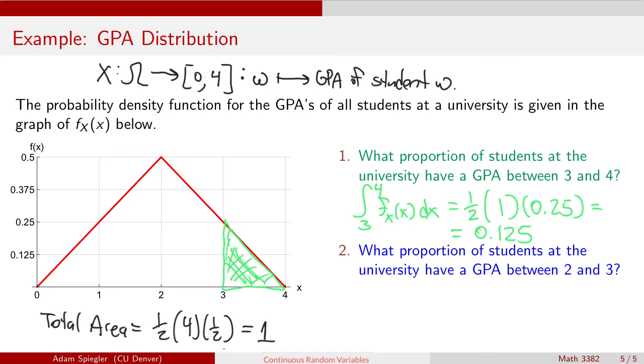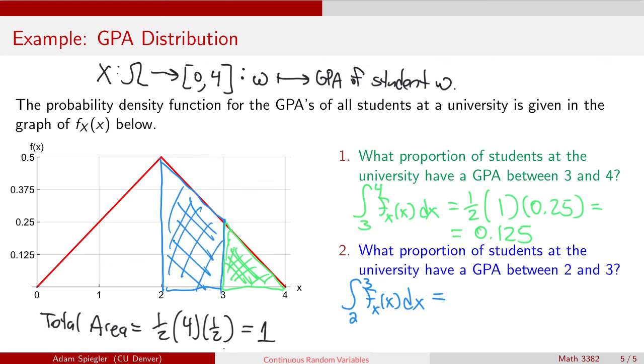In the next question, we want to calculate what proportion of students have a GPA between 2 and 3. Again, this would be the integral from 2 to 3 of the probability density function. That would be this area in blue of this trapezoid over here. We don't actually need to integrate because we could calculate the area of this trapezoid using more standard formulas from geometry. One way would be to note that this entire area of blue plus green is equal to half of the total area underneath this curve. So between the blue and the green, these areas should add up to 1/2.